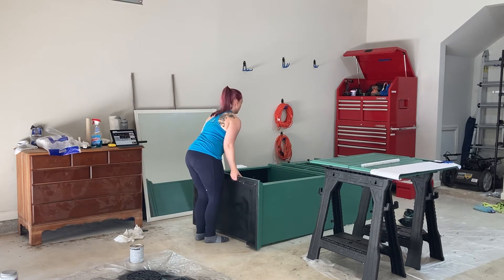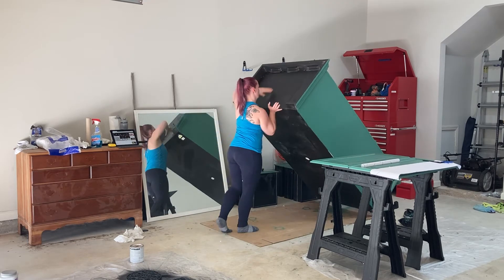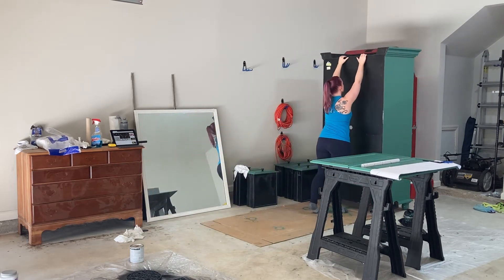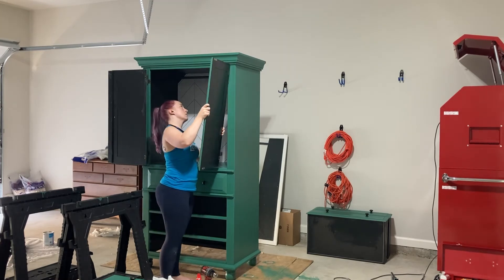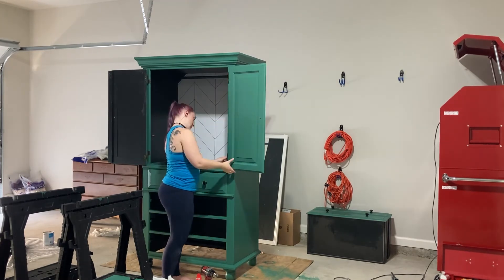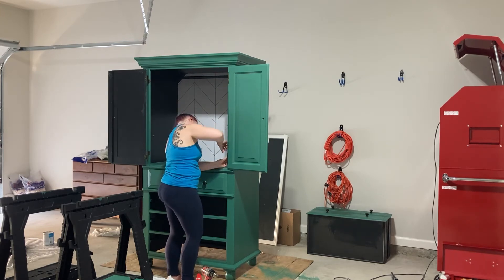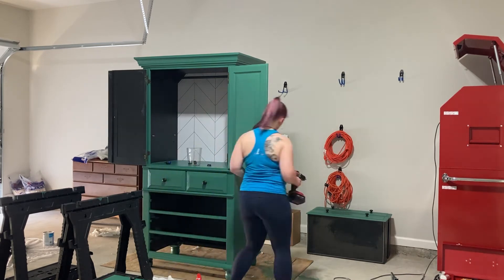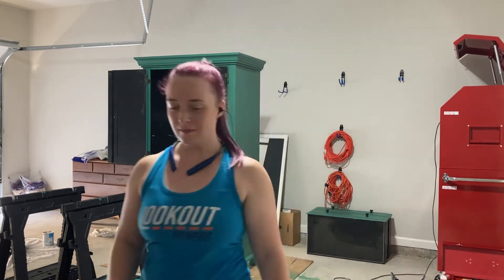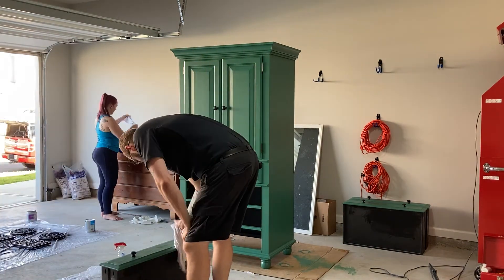I know I'm 4'11", but I got things to do. It's actually not that heavy with all the drawers out. Do you guys see what I'm doing wrong here? We had a good laugh about this. My husband gets home and helps me hang the door - not upside down and backwards. He helps me finish wiping out the rest of the drawers to finish it off.